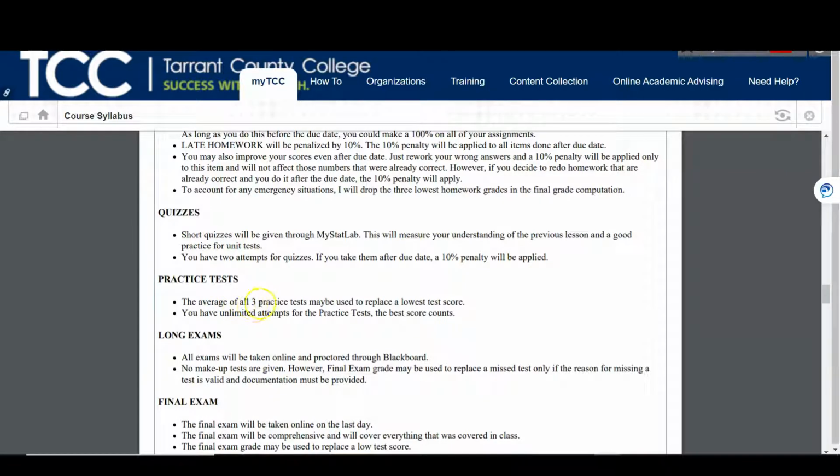The average of all those 3 practice tests may be used to replace your lowest test score. And you have unlimited attempts for the practice test, and we will just take the best score. Okay, so this is really a good tool for you to improve your class standing or your test scores.